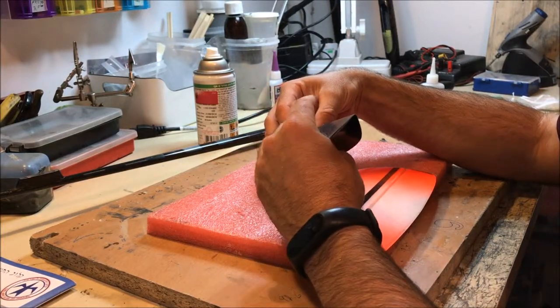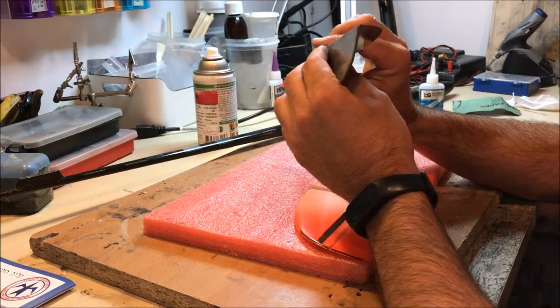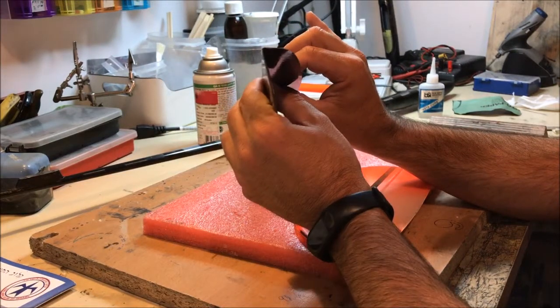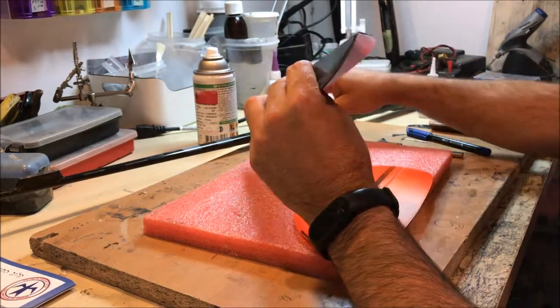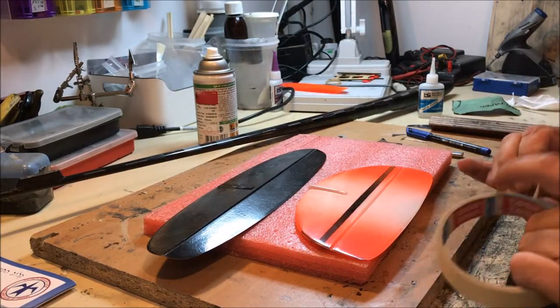in such a way so that when the string isn't pulling, I will get this type of angle on the surface. Okay, so I'm gonna stick this here so it doesn't get lost.